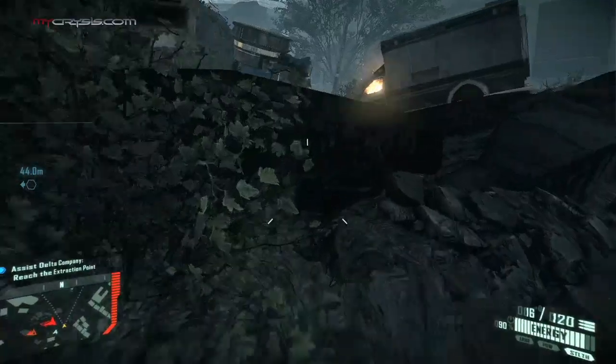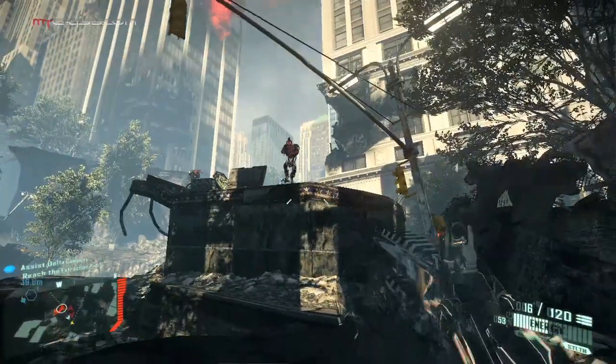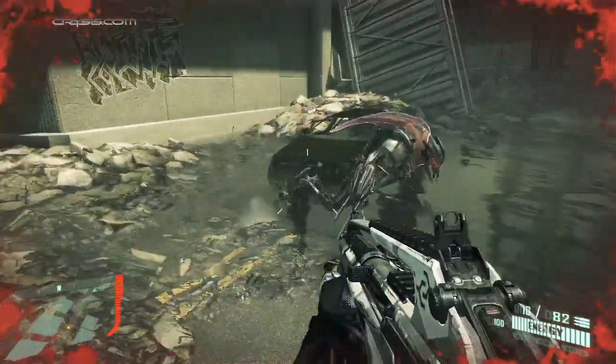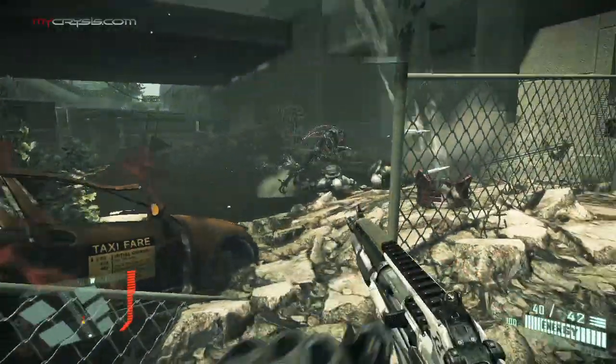That we specifically designed to really work very well in the vertical environment that Crysis 2 takes place. So he can jump down, jump over things, leap up walls, move along the wall. He becomes a really interesting, challenging element in the gameplay, and a very scary one.